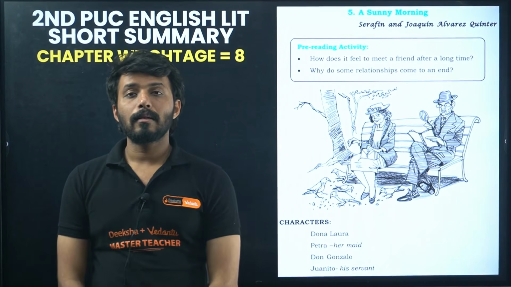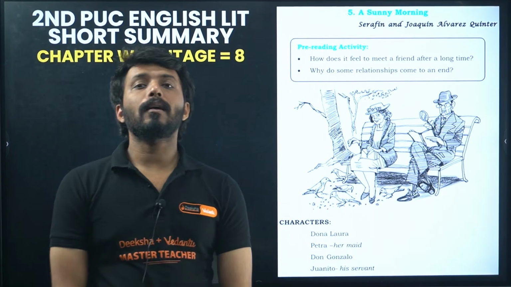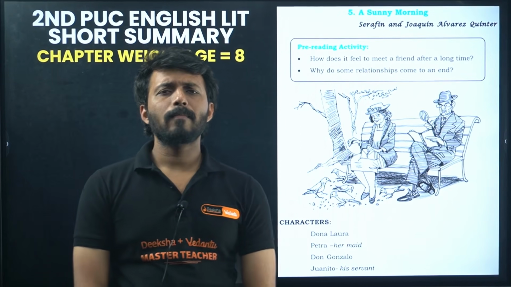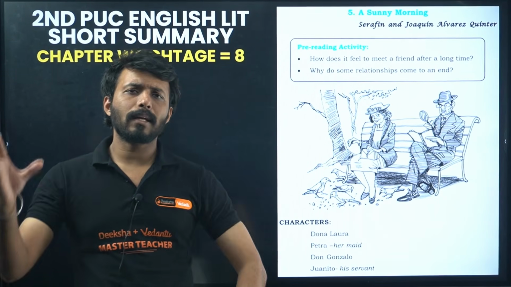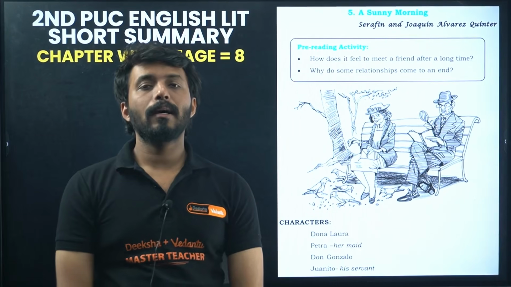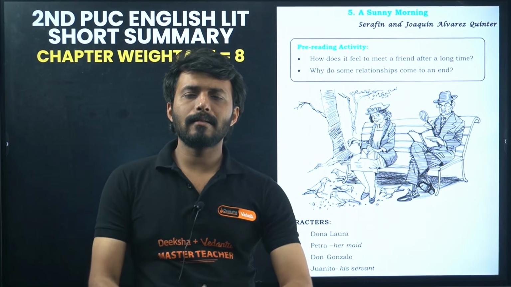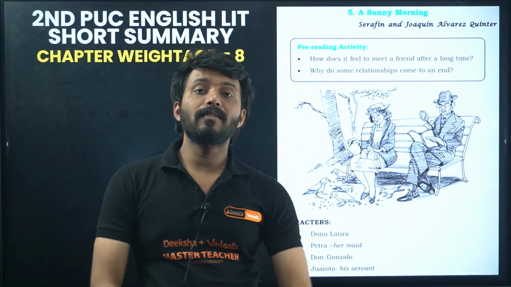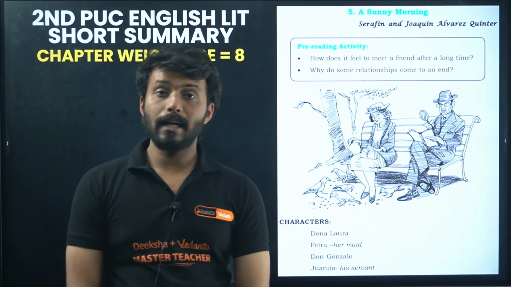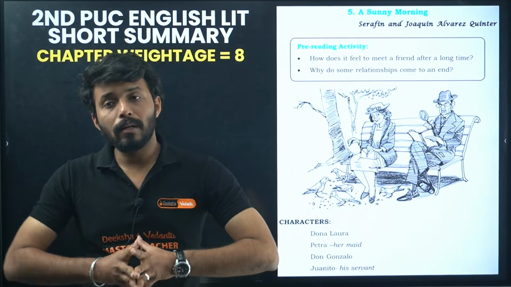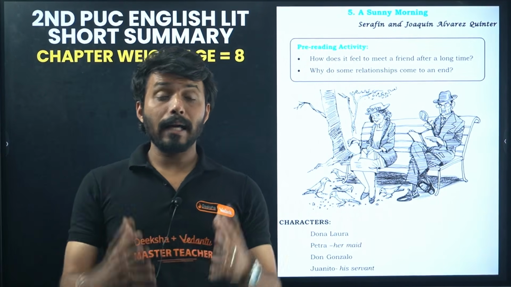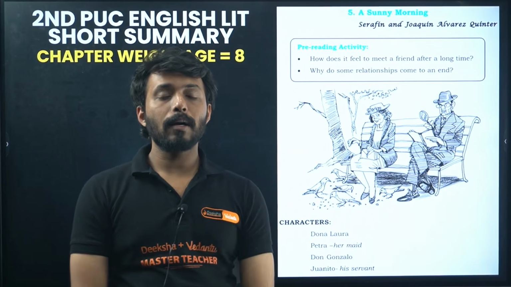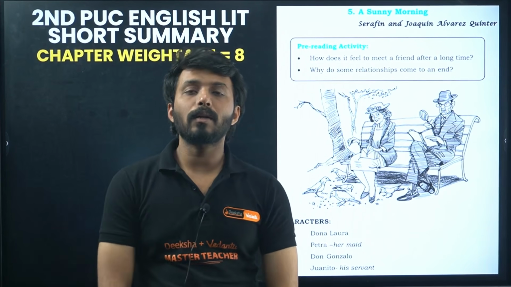the parks. Okay, and we can see that Donna Laura is being assisted by Petra, her maid, as she settles in one of the benches in the park. So she has some breadcrumbs with her, with which she feeds the pigeons in the park every day. So from this we get to know that Donna Laura is a regular visitor to the park. She regularly comes to the park, and she sits in that particular bench.